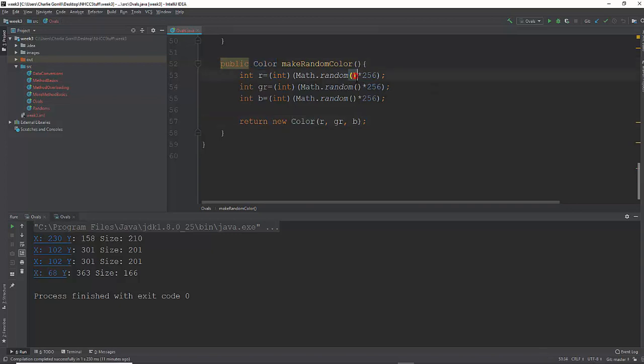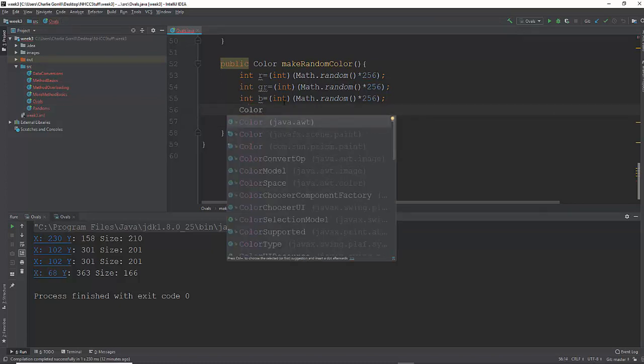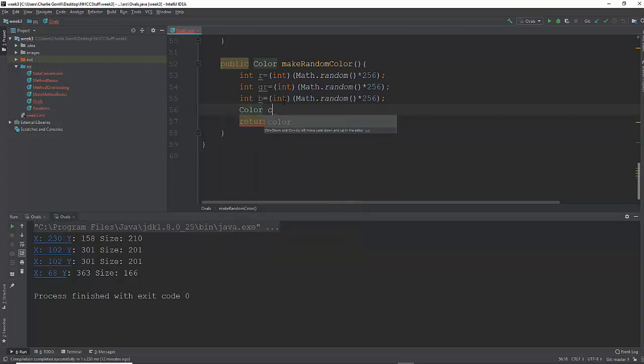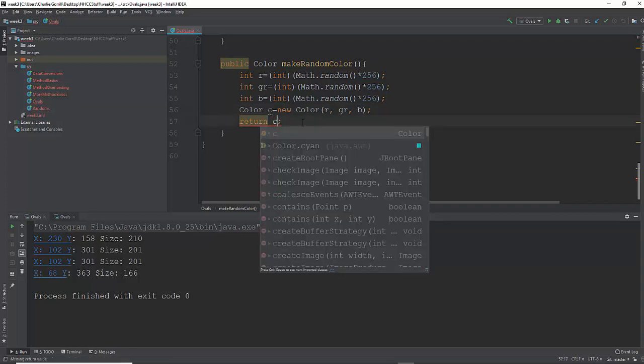So we're taking that R, G, and B, and we're passing them into the parameters of our Color constructor, generating a new color, and returning it. Now there are a couple ways of doing this. We can either instantiate our Color object directly in the return statement, or we could go about doing it in a little bit more decomposed fashion. We could make a variable: Color c gets new Color(r, g, b), and then we can return c.